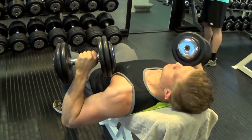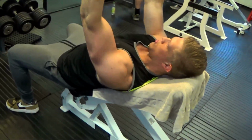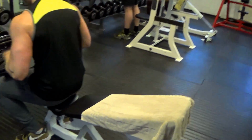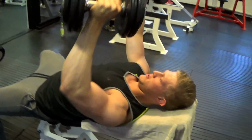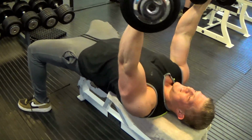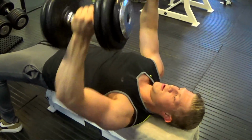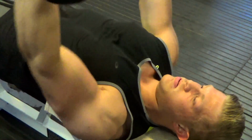You know, this kind of training, this kind of exercise, I wouldn't recommend doing every single time, just once in a while, as Arnold Schwarzenegger says, because you've now shocked the muscle. If Arnold says it, it must be right. So yeah, do this once every 2 weeks, and if you feel like changing it up a little, the same can be done for other muscle groups, and I will make a video about the ways to target every muscle group in this way to be sure of muscle ache the next day.